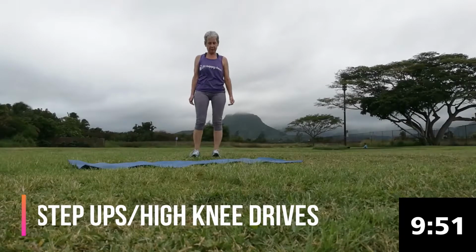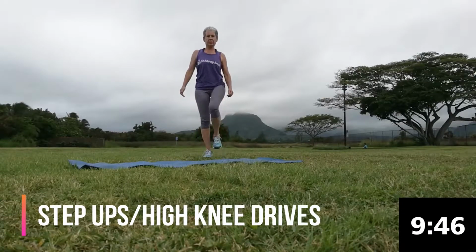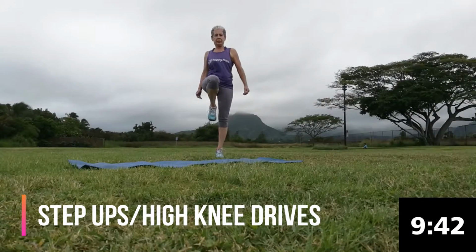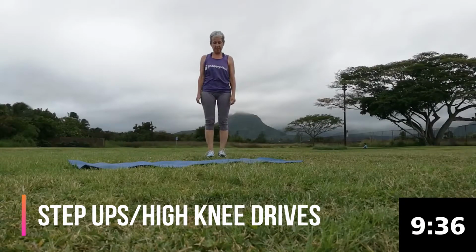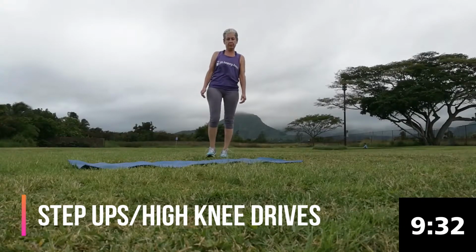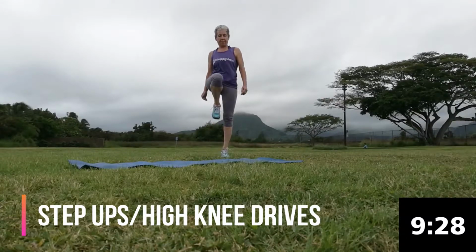Nice job. Really work on the posture on either the step ups or the high knee drives, making sure that the shoulders are back, the hips are extended at the top of each rep, and think about pulling the rib cage down so the chest isn't straight up in the air. Good, you're halfway.